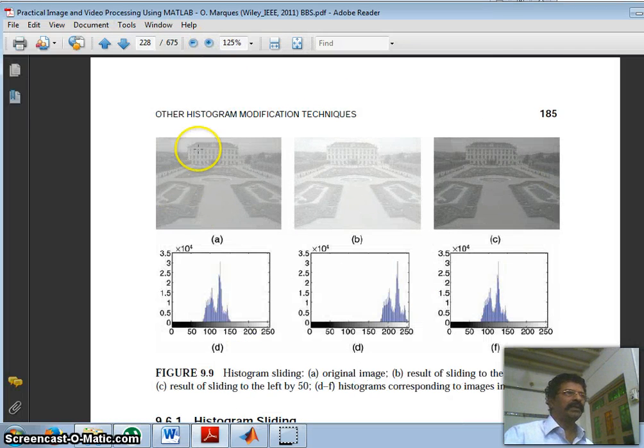Say that this image has very poor contrast, therefore its histogram is cluttered towards the center. This image is too bright, therefore it is a bright contrast image, and its histogram is cluttered towards the higher values, towards the right. And this is a poor contrast image, therefore its histogram is cluttered towards the center.